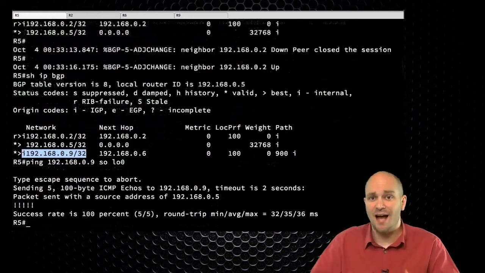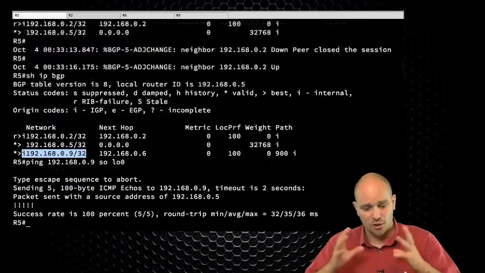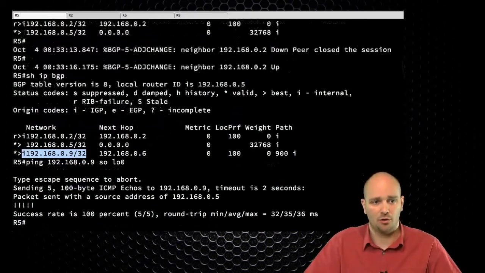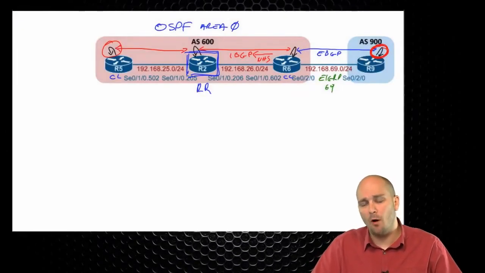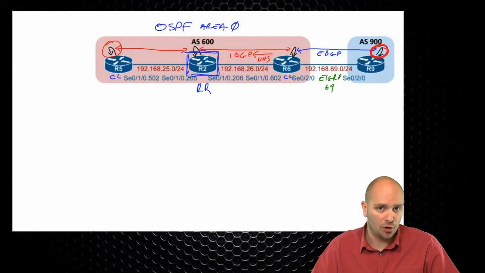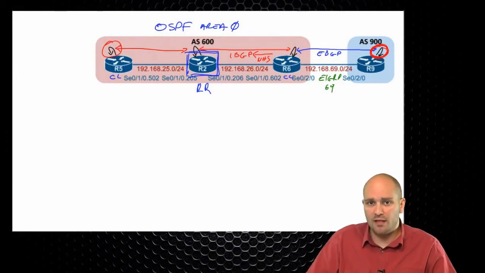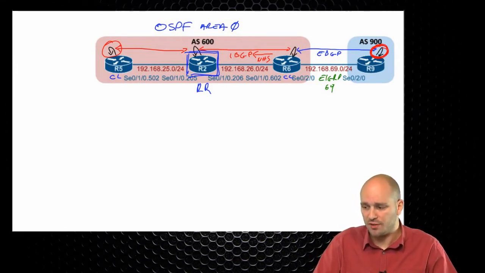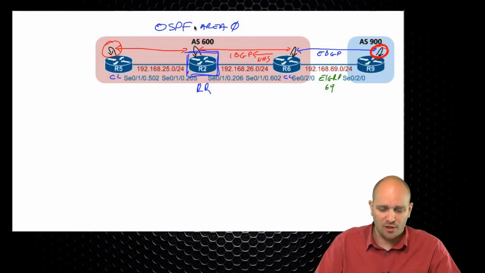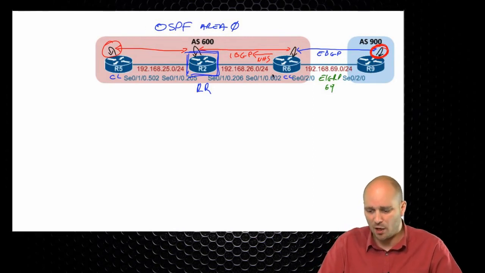So this is how we can use route reflectors to actually scale the peerings in our autonomous systems. Route reflectors are just one way of scaling the peering in our autonomous systems. Another way that we can scale the peering in our autonomous systems is to use something called confederations. Now, to explore that, I'm going to again expand our network a little bit. So let me create a copy of this.